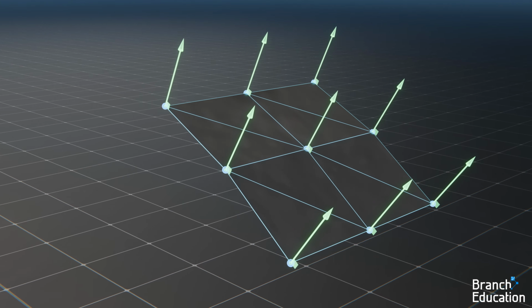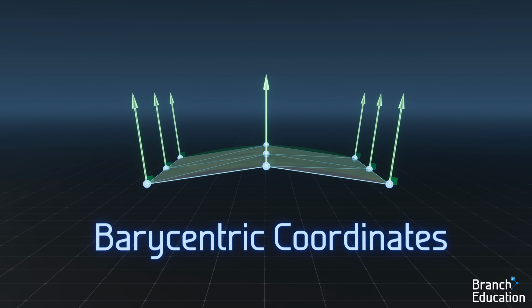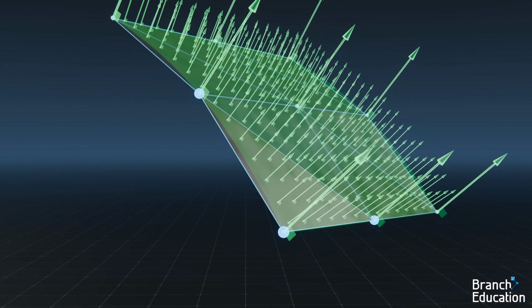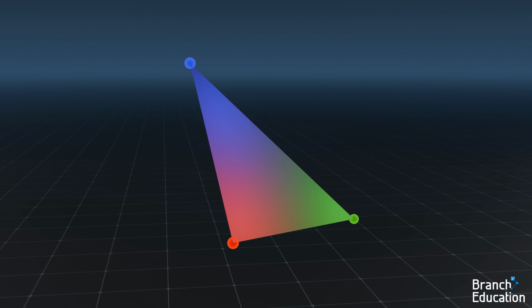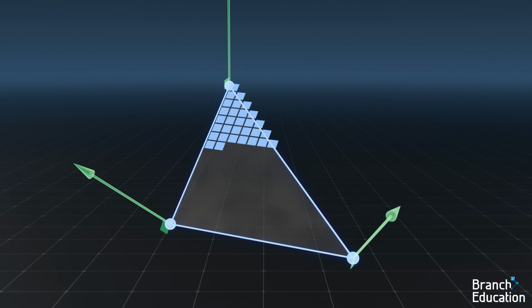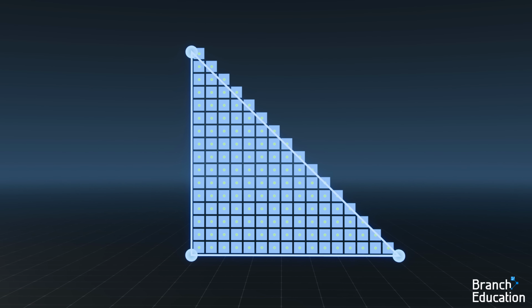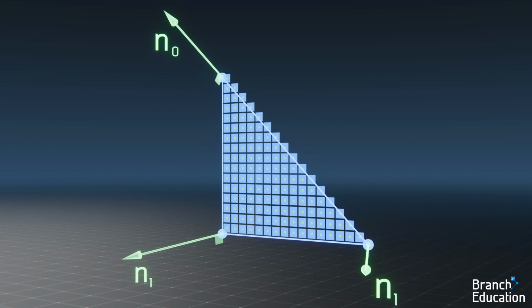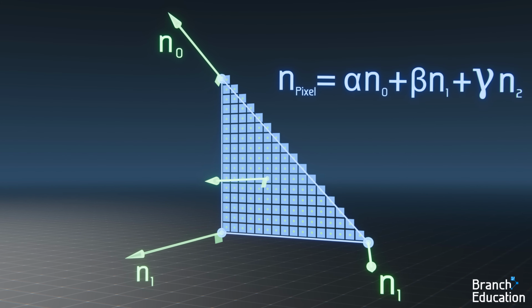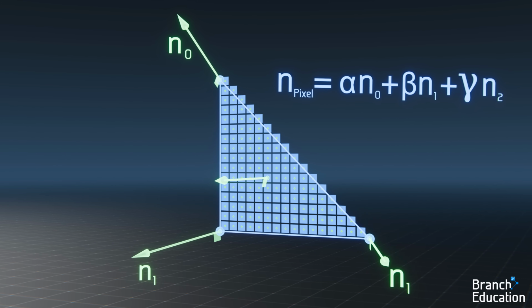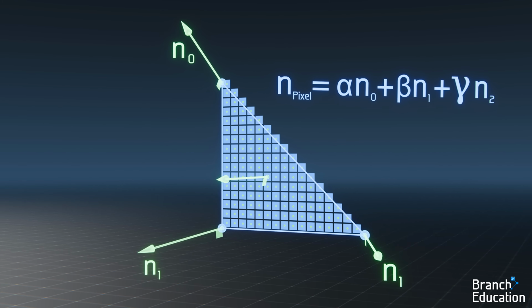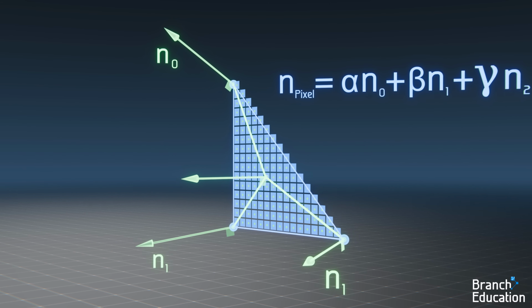Next, we use a method called barycentric coordinates to produce a smooth gradient of normals across the surface of a triangle. Visually, it's like mixing three different colors across a triangle, but instead we're using the three vertex normal directions. For a given fragment, we take the center of each pixel and use the vertex normals and coordinates of the pre-rasterized triangle to calculate the barycentric normal of that particular pixel. Just like mixing the three colors across a triangle, this pixel's normal will be a proportional mix of the three vertex normals of the triangle.